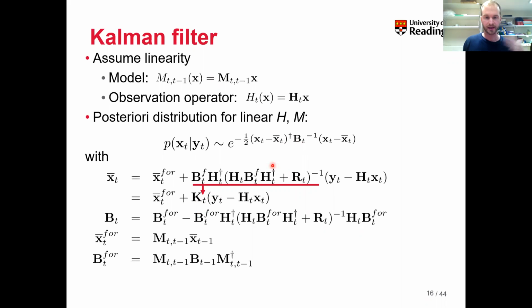The important take-home message from the slide is that this is the expression for the Kalman filter, which features, among others, the observational error covariance, as well as this B term. And this B term is the covariance at your previous time step propagated forward in time. And this X^f term is your previous average of the distribution propagated forward in time to your current time.